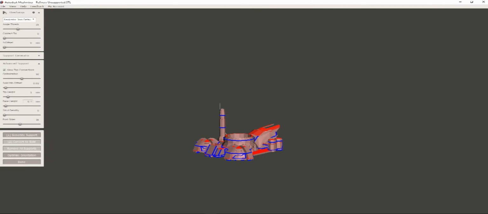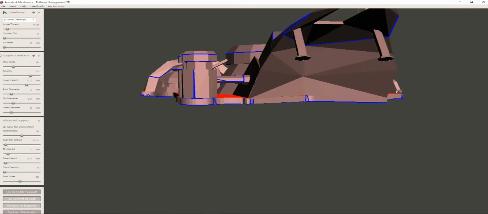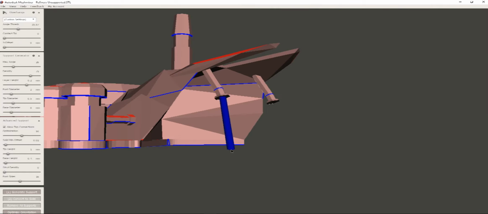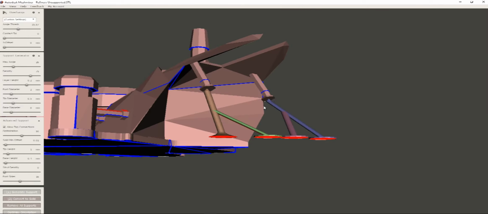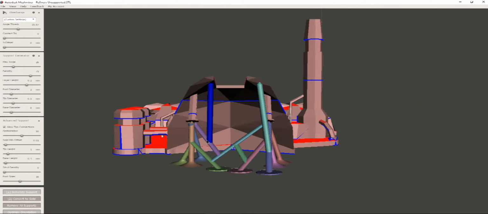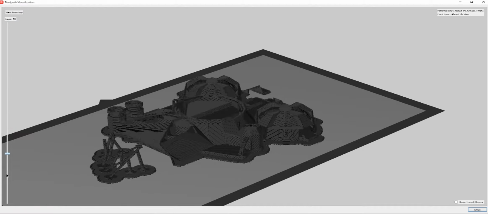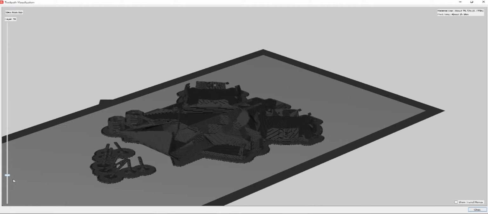It's good enough. I'm gonna bring in the Mesh Mixer. I'm gonna add support where it needs it. So these front two beams will need to be supported. And I like to over-support when it comes to this, because if you just do a single support rod, it does have a tendency to try to fall over.